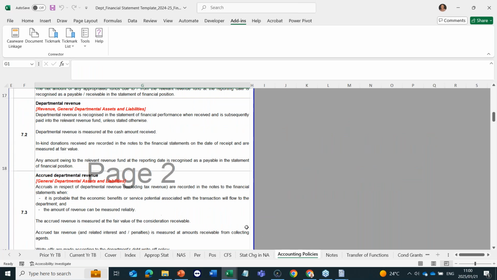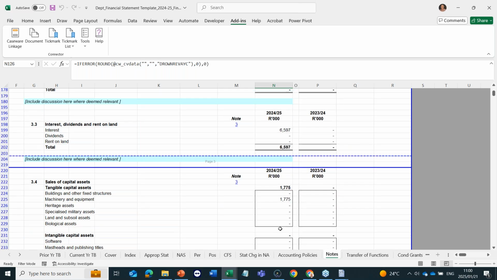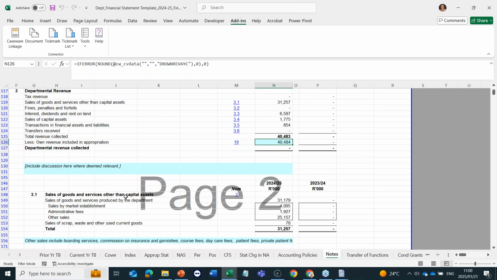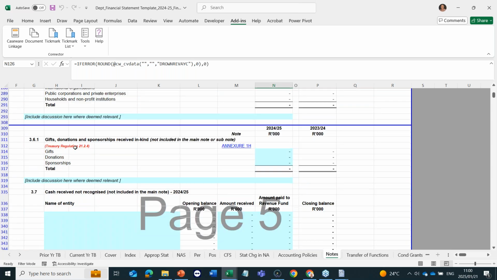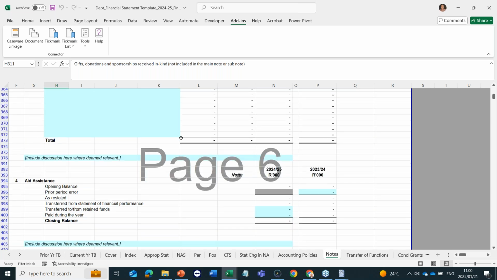The accounting policies have been updated. The same applies here on departmental revenue, the gifts and donations section that has changed, and gifts and donations received in kind. You can see it's a very simplified table, with a link to the annexure now.